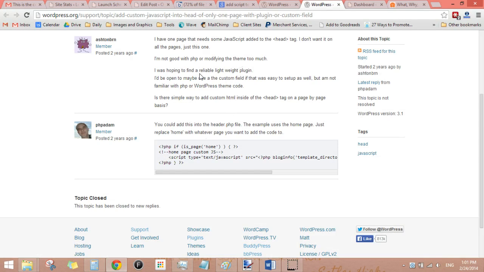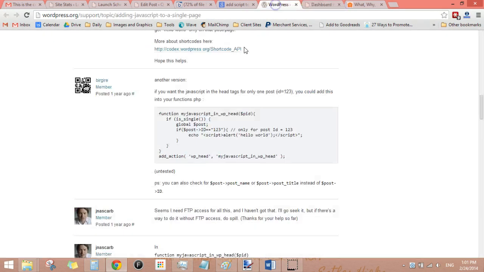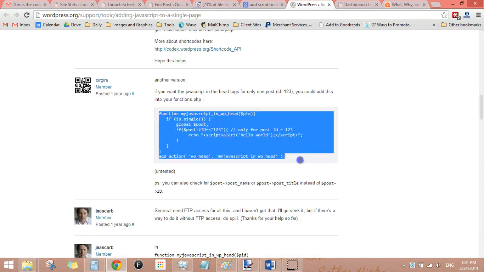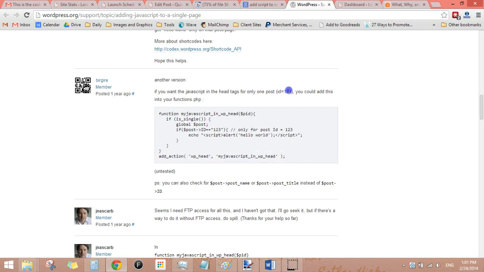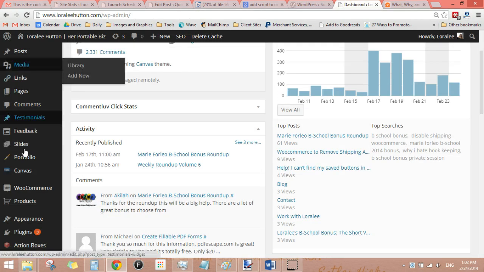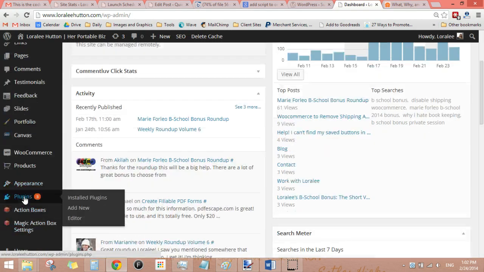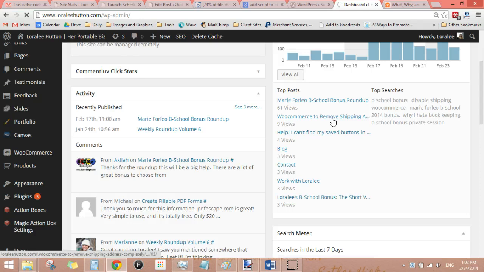So what I'm going to do is, nope, that's not the one, I'm going to grab this code right here, and what I'll end up doing is changing the ID of the actual page that I need it to make the change on. And I'm going to go over to the back end of my WordPress site. I'm going to plugins and editor, and I'll choose the functions.php plugin that I created for myself before, and I'll show you how to go ahead and do that.